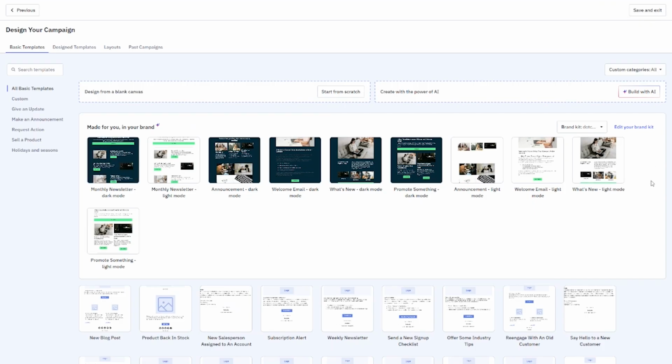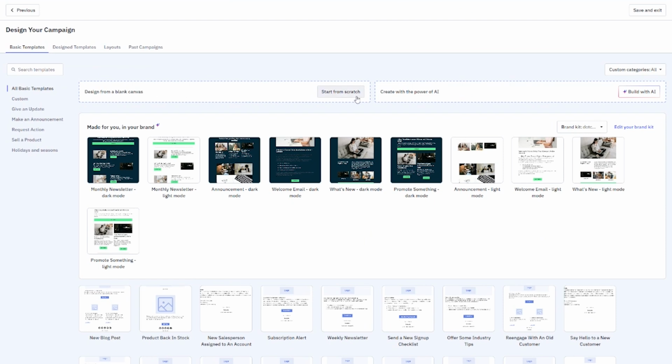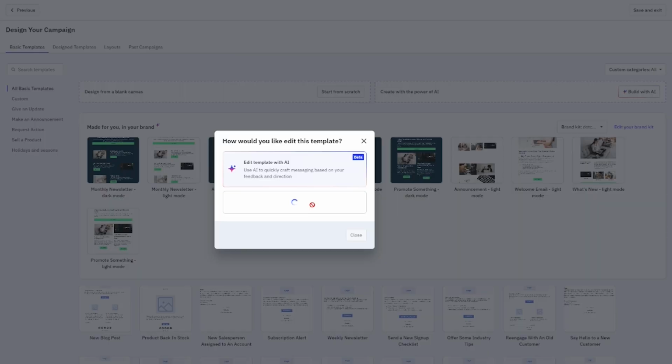Now you can see here, the AI created me a version based on the colors that I use on my own website. So this is very useful to get you started. Or they have their own standard templates here if you want to use that. And if you want to just start from scratch, you can always click here and start from scratch. I always recommend you to start from a template as it makes it much easier for you to create these email campaigns. Now I just need something simple with an image, some text and a button. So I'm going to pick this standard weekly newsletter one and click on select. Now you can use AI if you want, but in this case, I'm going to manually adjust.